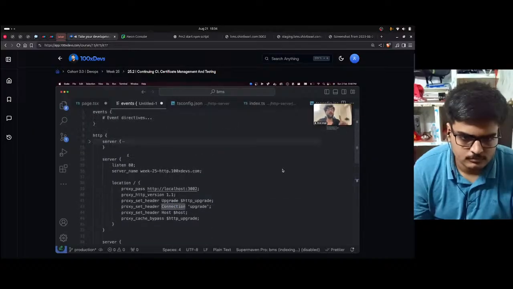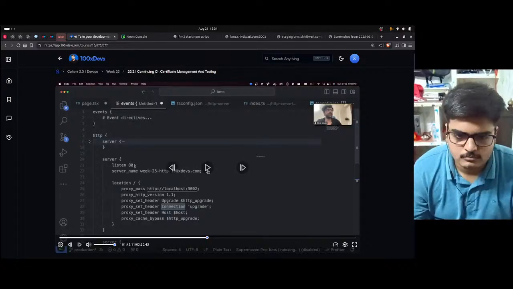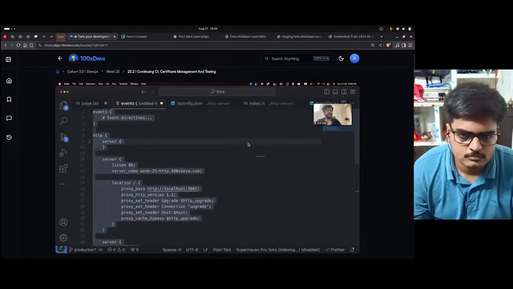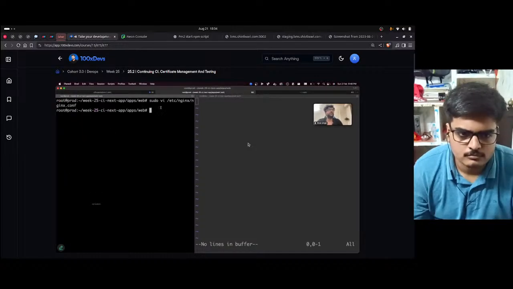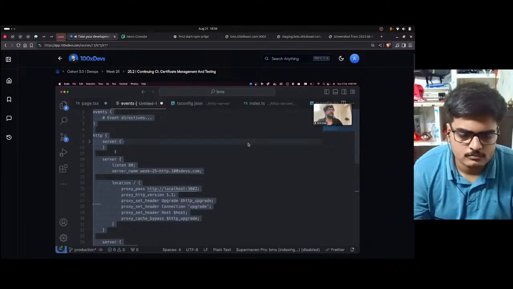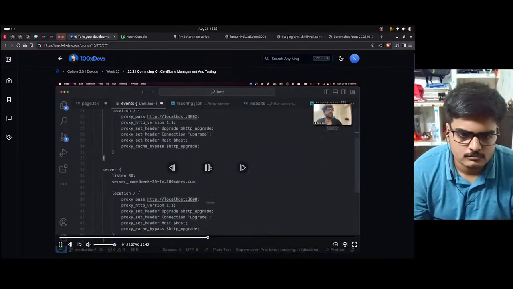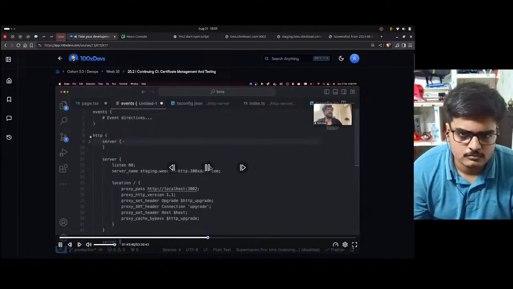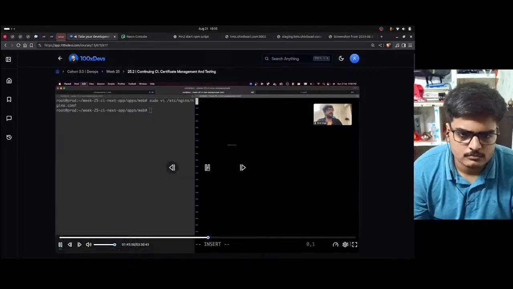This is my Nginx conf for the production server. On the prod server, the domain name is this. On the staging server, the domain name is something else. But the prod server, which I think was the left one right here, yeah, root add prod. So this is my production server. Here I paste this Nginx conf, and on the dev server, I just have to replace the URLs. On the dev server, people won't hit it with these. The URL that is pointing there is staging.week25 http. The URL that is pointing there is staging.week25 frontend, and similarly staging.week25 ws. So these are the three URLs for the dev server. Copy it, paste it, and good to go.